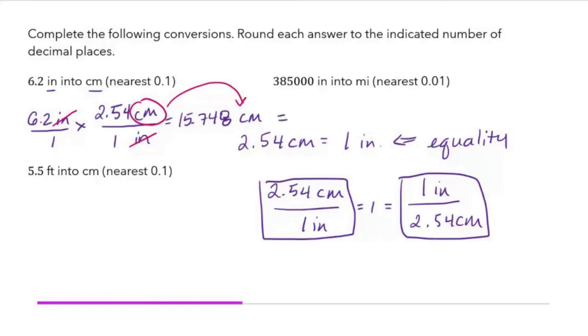The last thing I'm going to do here is round to the nearest tenth. Now, of course, I've rounded this number as I took it off my calculator, but I've given myself two additional decimal places beyond the one I'm going to round my final answer to. That ensures that I don't round incorrectly. Then I look at the decimal place I'm trying to round to, in this case, the tenth. Take a peek to the right. If the value is 5 or greater, I'll be rounding up. It's not the case here, so I'm going to be rounding down from 15.74 to 15.7. And my final answer is 15.7 centimeters.